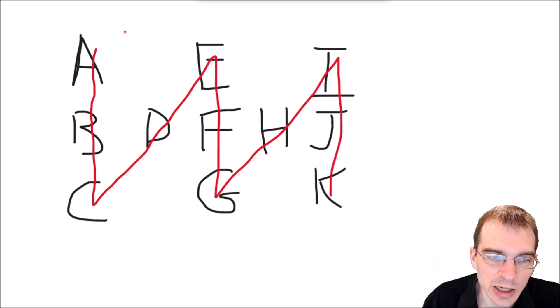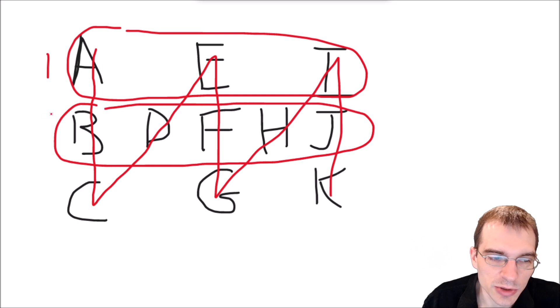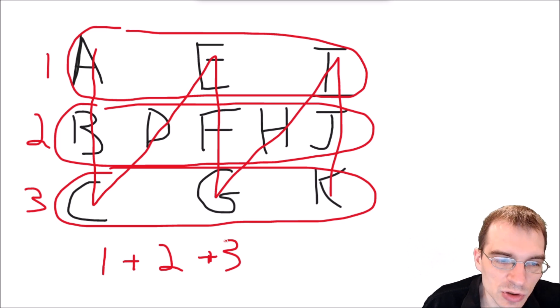We have to keep track of the fact that all of these positions are associated with the beginning of the string or the first row. Then all of these positions are going to be in the middle of the string or the second part of it. All of these letters end up being the third row position at the end. We're going to have to keep track of everything in each of the rows that has to be created.